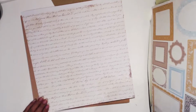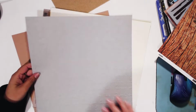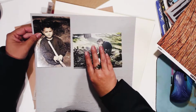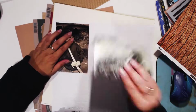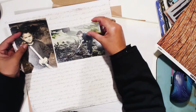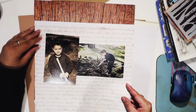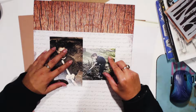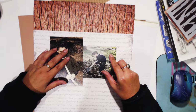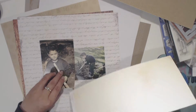And I had an idea in mind when I first started this layout, but as happens in scrapbooking, the final layout is nothing like what I had in my head. By the time I just started pulling papers out and thinking about the theme, with me it just takes on a life of its own, and I get what I get. But I was really happy with this layout, and it didn't take me that long to do. Like, I can spend at least 5 hours on a layout, and this one was completed in an hour. The longest part about this layout was choosing the papers.